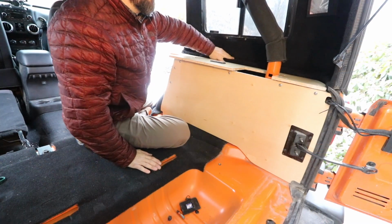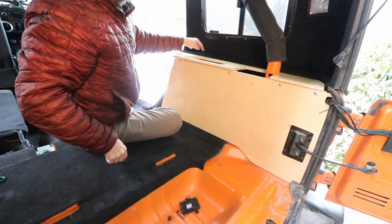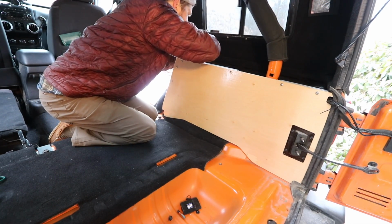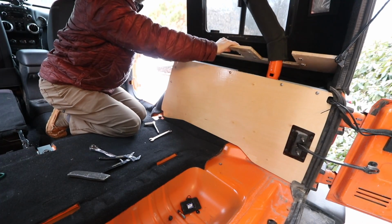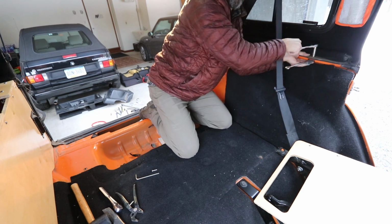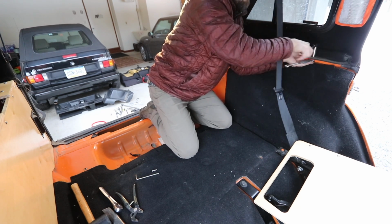I have some of the Ursa Minor carpet in the way. Might have to cut some of that off. Actually, I might just give it a slice right here because that's where a tab sticks out, one of the brackets. This little bracket goes onto the side of the tub, and that's basically what supports the shelf and pulls it against the side.